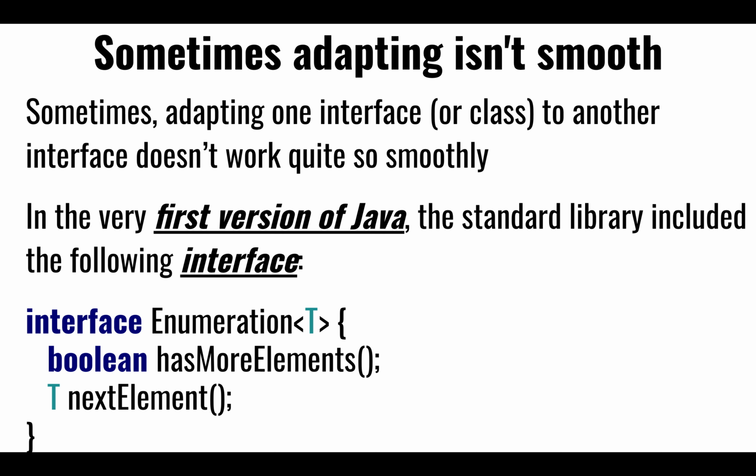So the enumeration interface was created just for that particular use case, right? Of being able to just say: is there anything more? Yes. Give me the next value. Give me the next value. And it provided these two declared methods. One of them is to query, are we done? Are there more elements? If there are, then I can ask for that next element. And it's also generic, so it could be an enumeration of any data type.